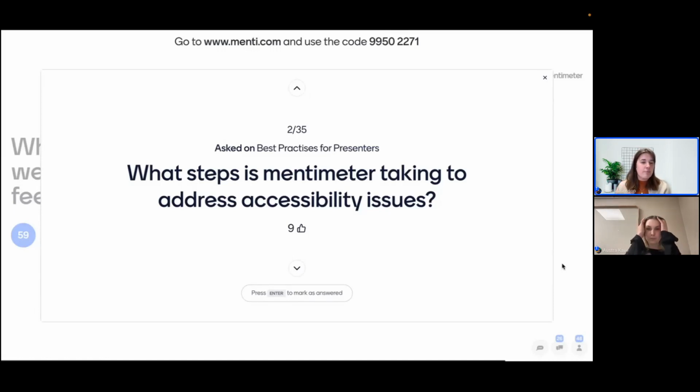But otherwise, our main question types, the word cloud, the multiple choice, the scales, most of our priority questions and so forth are quite well adapted to be accessible. And it's important for Menti that we keep it that way. That's also why we want to be even better going forward.